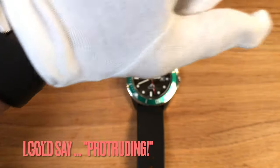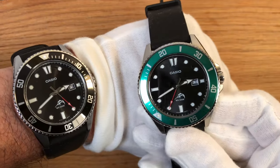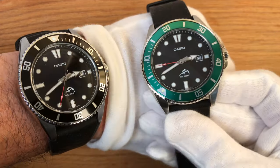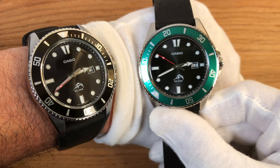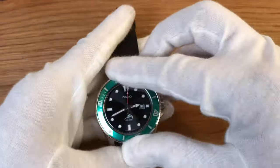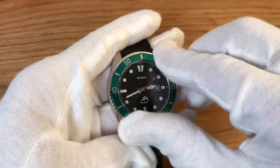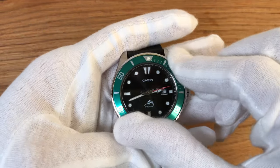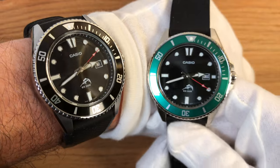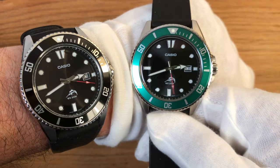These are beautiful watches that I didn't need — and I didn't need to buy two of them. Even though I'm from Europe, I bought them on Amazon US, and with customs and delivery they were much cheaper than buying from a European Amazon. These are watches that will last a lifetime. They're made of steel and they're awesome. How can Casio afford to make such beautiful watches at such a low price? I have some answers in my mind that make me question my morality for buying two of these.